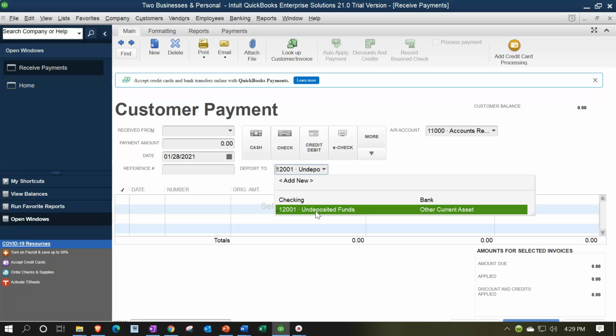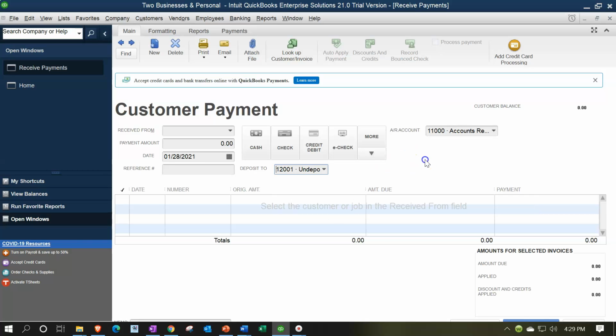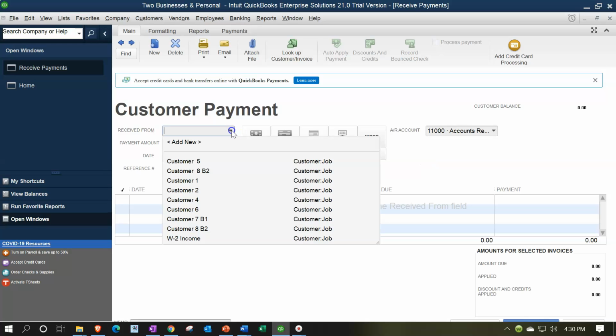But if we're getting check by check and recording check by check, and I'm going to deposit it in the same format, I don't need the added step of then recording the deposit. I can just go directly into the checking account. That can be useful if we have multiple checking accounts here. We can assign the checking account at this point in time. So that's going to be our option. We're going to go through undeposited funds here, and so that'll be the standard.